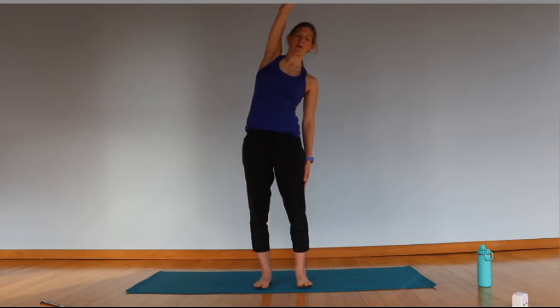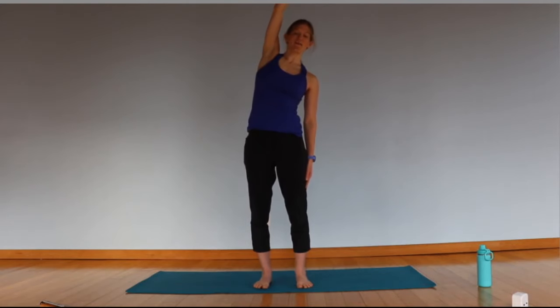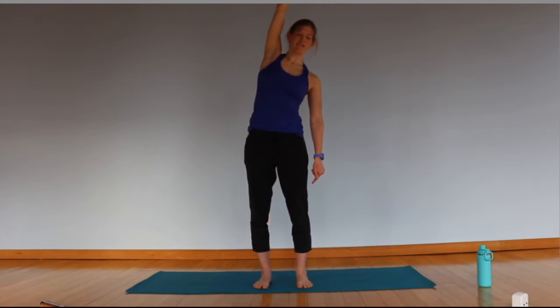In these standing poses, we'll be focusing on balance. And we might think that balance is the ability to hold as still as a statue while balancing on one foot, but it's actually the ability to adapt to change, to stay positive amidst challenge. So there's three things that we're focusing on: a strong foundation, a steady breath, and a focused gaze.